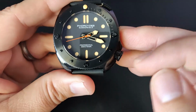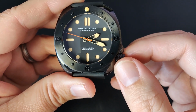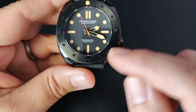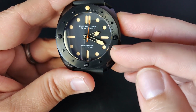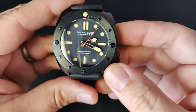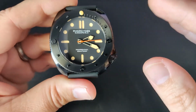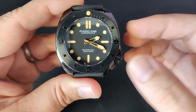You got Phorcydes submersible, and then professional 500 meters, and then 1640 feet. So really clean dial, very clean. You notice there's no minute trackers around here. So when you're in this area outside of that 15-minute dive timer, you're not going to get a very accurate reading. So it's about 217, 218 or so. So that's just something to keep in mind. Obviously, we're talking about cheap, affordable, automatic, so accuracy isn't a big deal to us usually, right? So not a huge deal. Just wanted to point that out.